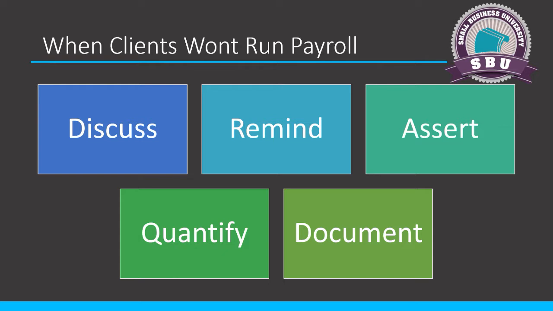Now, what are we doing here? We're trying to scare them a little bit, right? But we're also trying to test how much they are convicted of not wanting to run this payroll. So if the client, if George in this case, says yes, then use the memo that I've included in this lesson to have him sign off on it. I've got a memo in the downloads that is a non-compliance memo, and you can have him sign off on it. Part of the memo is quantifying how much you asked them to run and that he has decided not to. If they sign that document and return it to you, put it in their file, save it somewhere in your files, and go on with your life.